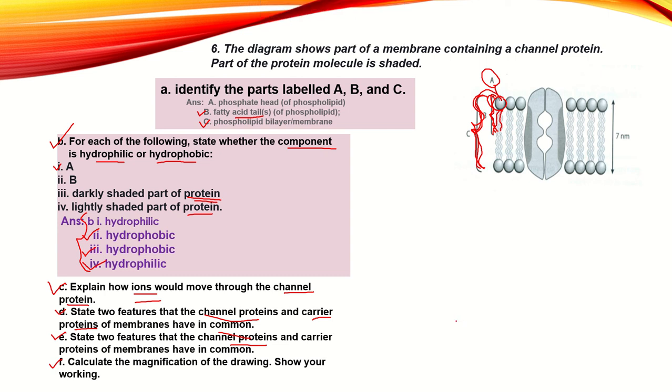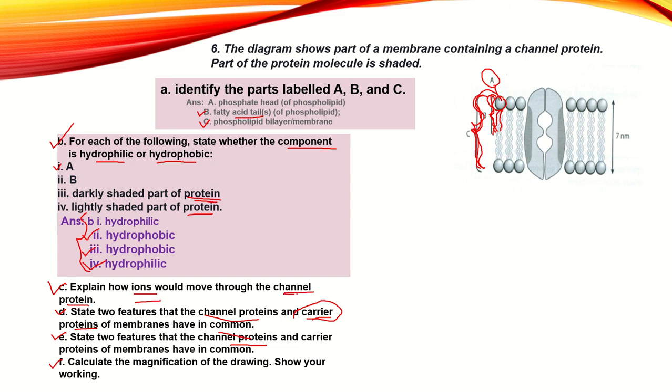Alright, so a carrier protein is a type of membrane protein which changes shape to allow the passage into or out of the cell of specific ions or molecules by facilitated diffusion, or you can say active transport. So I'll give you the answer: what is active transport, what is facilitated diffusion. What is a carrier protein? It is a type of membrane protein, you must remember that, and it can change shape to allow passage.